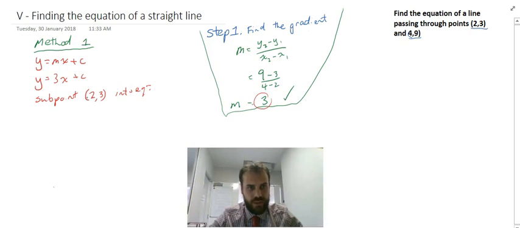So when I sub that point in, I'll get y equals 3, equals m, 3, times x is 2, plus c. Now it's really straightforward from here. I'm just finding the c value because I know everything else. The c value is 3 minus 6, which is minus 3.